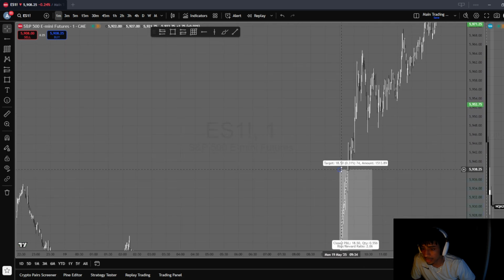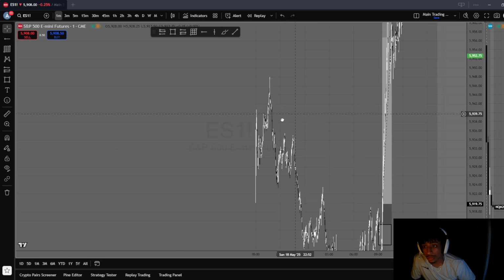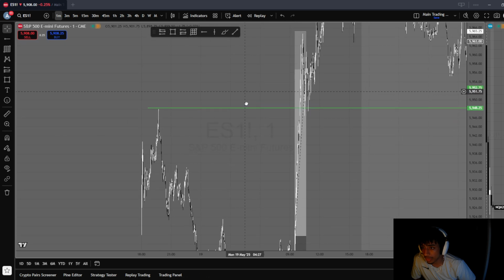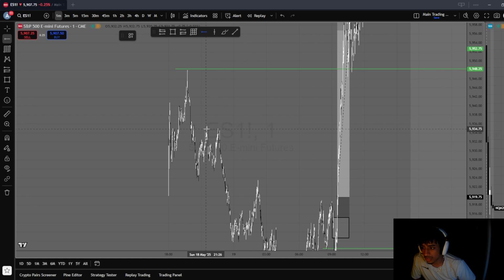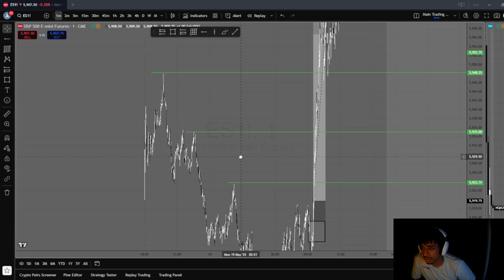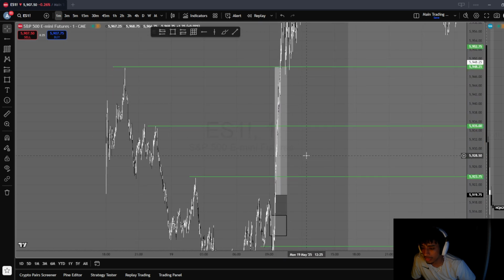Obviously. Holy, could have caught. And now what do we target? Draws on liquidity, like we talked about. Bang, perfect draw on liquidity right there. It won't let me see anymore, but you could target it. This draw on liquidity would have been my take profit 1 for sure. And bang, right? 3 RR.